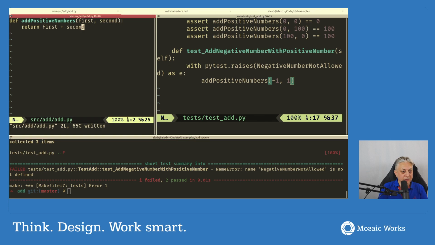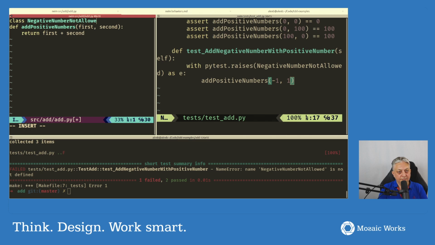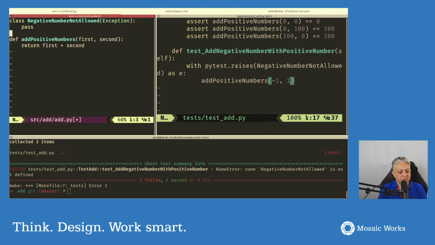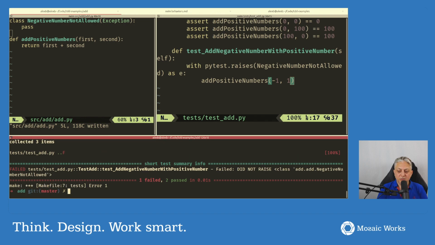We need to create... of exception class... is this... did not raise class. Okay.